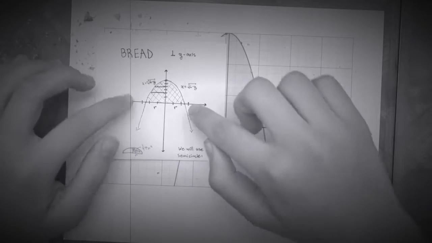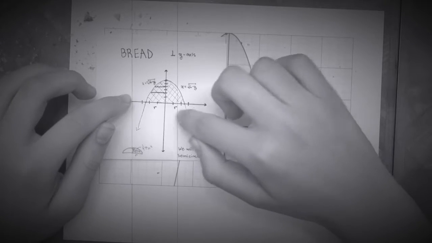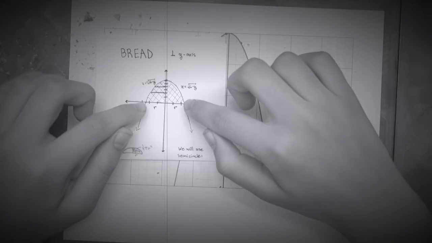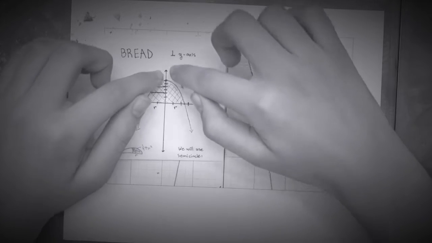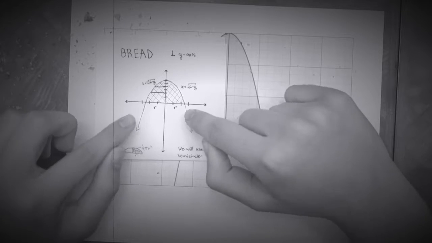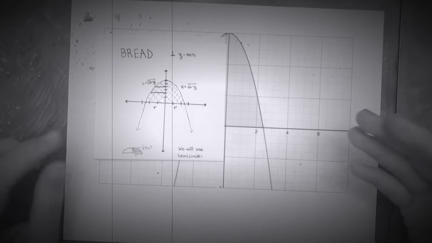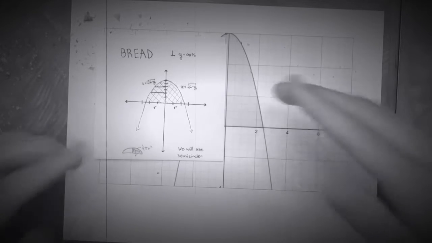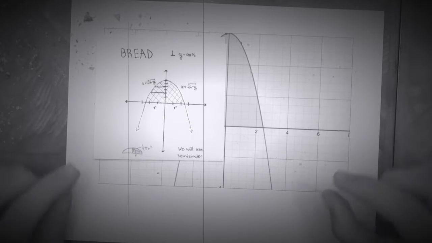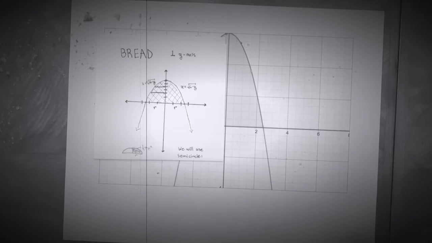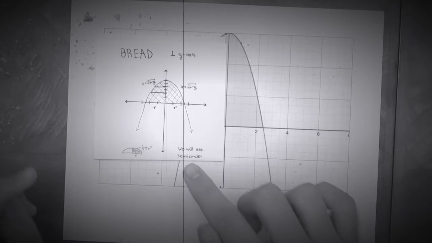that semicircle, and do you see this side length, considering it like a side length, we can take a semicircle and basically move it along perpendicular to the y-axis and create a solid that way. And we would have a 3D image. So what we want to do is model this bread perpendicular to the y-axis with a semicircle.